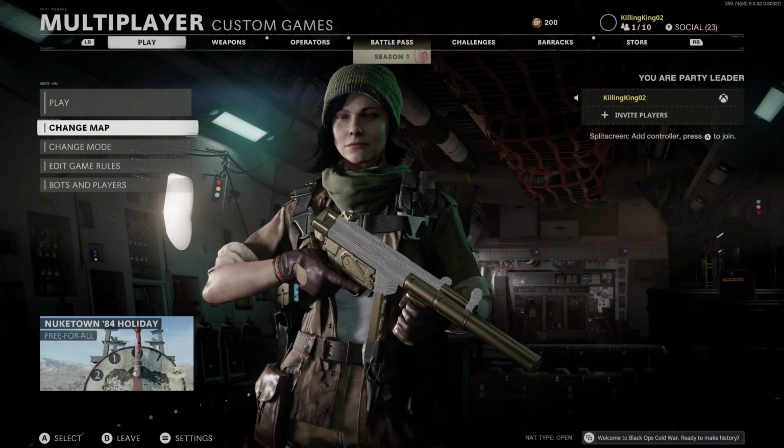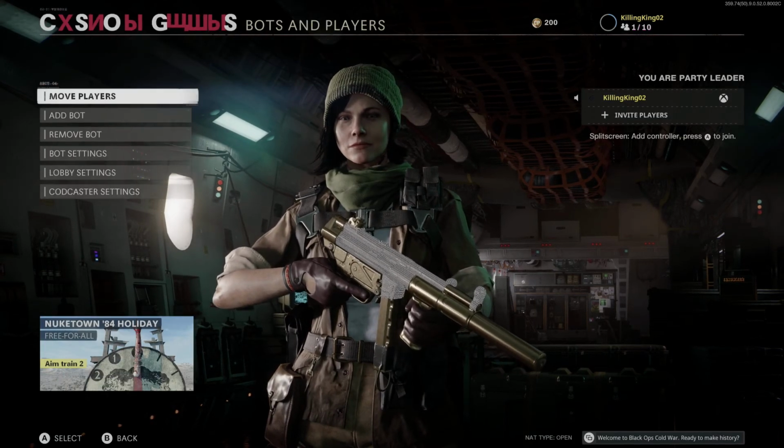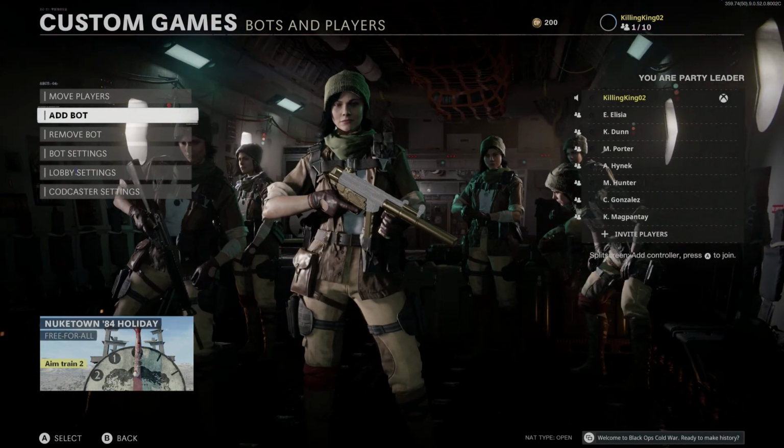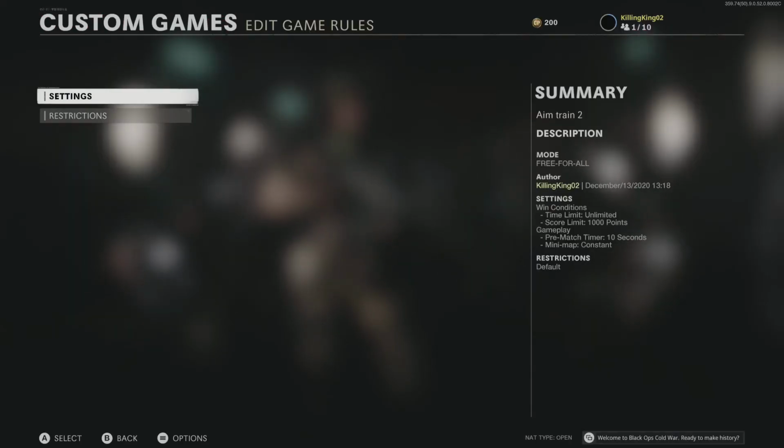Okay, thank you. I'm basically about to show y'all how y'all can get better aim on here. You want to basically go into a battle lobby, go ahead, add your bots. You want it on free for all. There go the settings right there, so y'all can see my settings, and y'all can go ahead and implement that into y'all's. I got it on unlimited. Score limit don't gotta be 1,000. You can put it like 200, whatever amount of points you want to put it on.